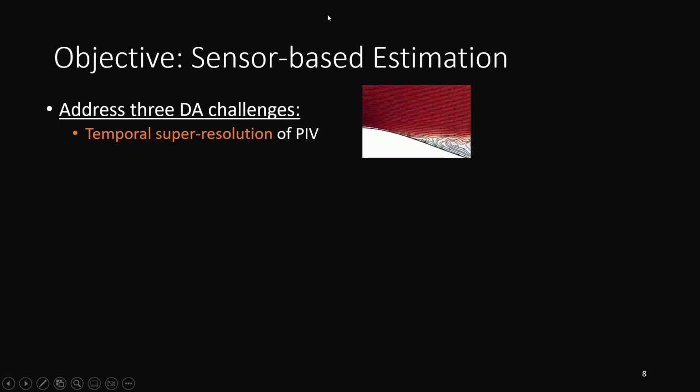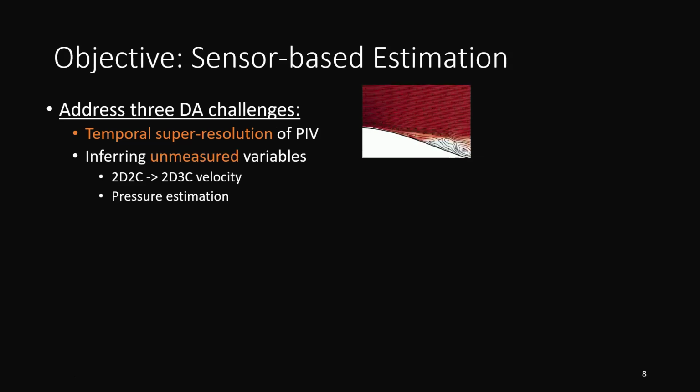Okay, so here's the objective. We want to address 3 major data assimilation challenges. And I've covered quite a bit, so I'll just summarize it over here. Number 1 is to super resolve or upsample these PIV images. So if you take a look at the movie here, you have these snapshots in time, but they don't look related to one another. Even though they're ordered in time, they don't sample quick enough to resolve things like the motion of vortices and whatnot. So we want to try and upsample this. So I'll talk about this today.